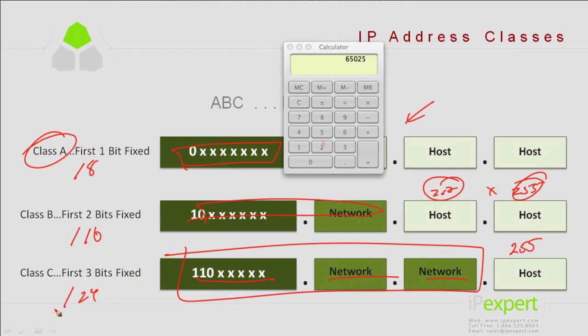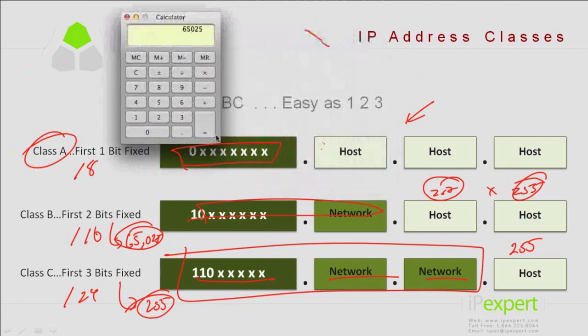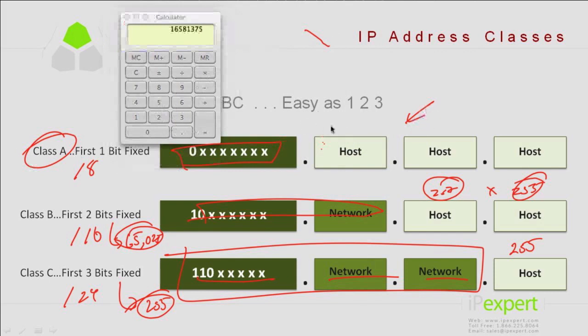On a Class C address, I can support up to 255 hosts. Mathematically, we're going to learn some variances here. Here I can support 65,025 hosts. And then if I continue my logic where I have 3 octets in a Class A address, that means it would be times 255 again, which means I'm going to have the capability of supporting something like 16 million hosts. So a Class A address is going to support 16.5 million.